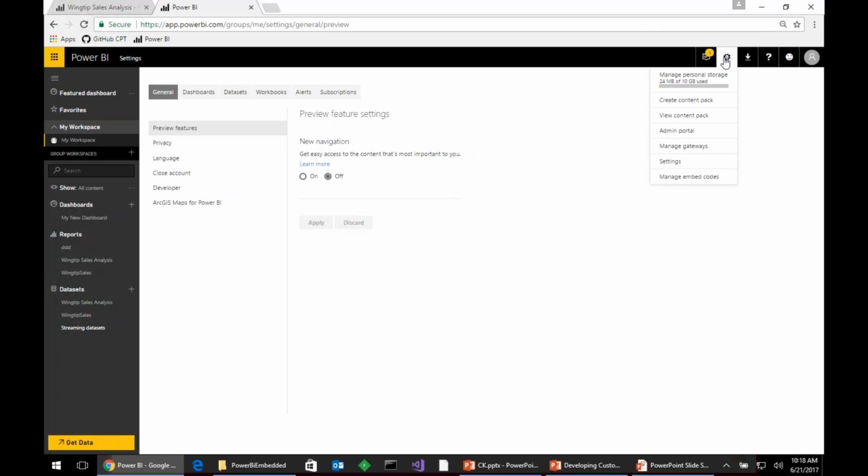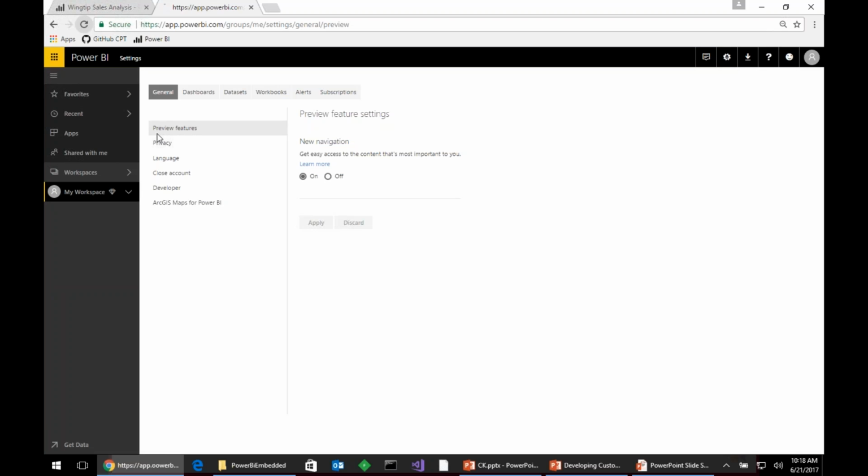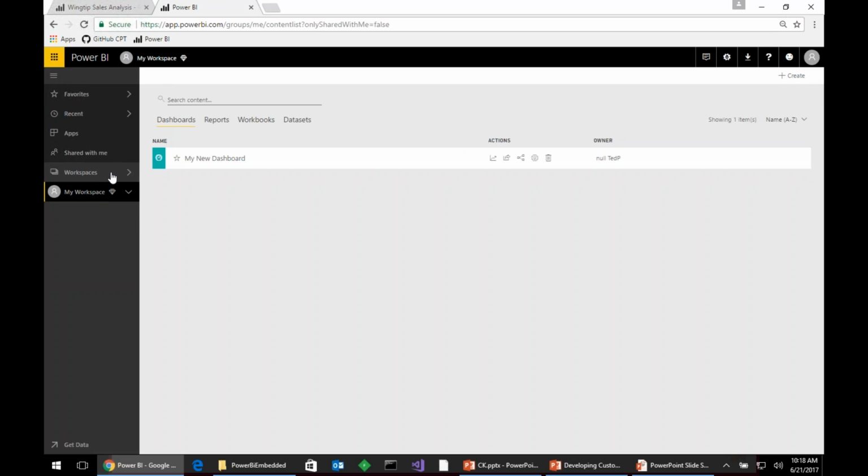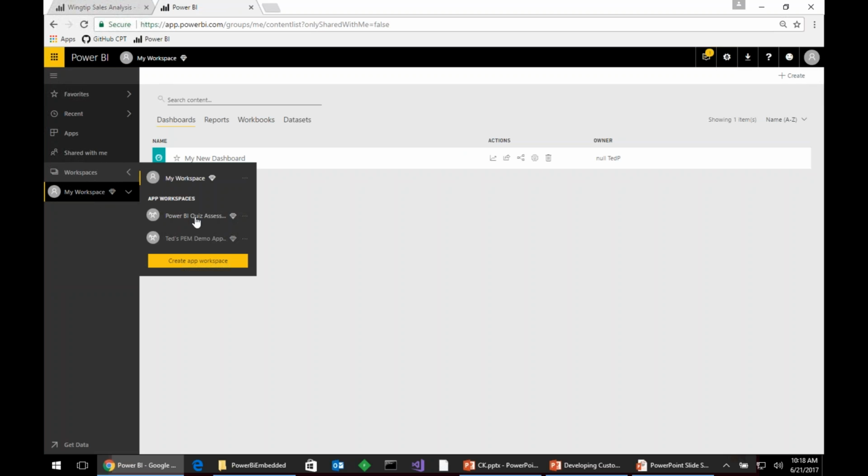So I just wanted to show you that workspaces have their names changing from group workspaces to app workspaces, but they're the same thing underneath. Okay, let's go ahead and change this back. Choose apply. Go ahead and get back to the new UI. Okay, so notice that now under workspaces, I can see the exact same things that I created before as group workspaces. Now, every user that has a Power BI license has a personal workspace that has the name My Workspace.